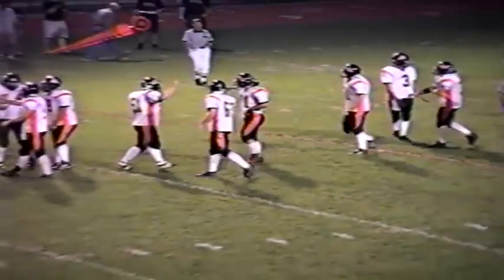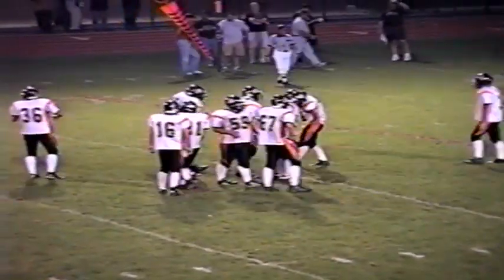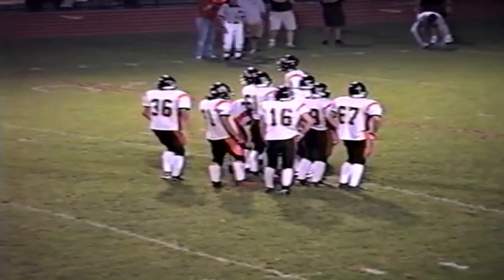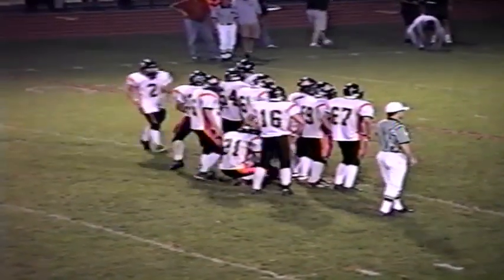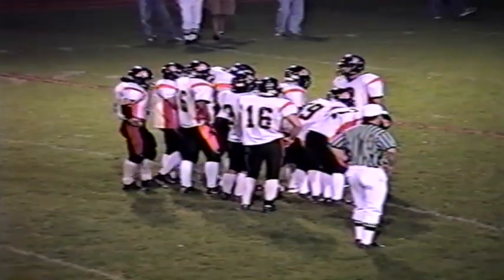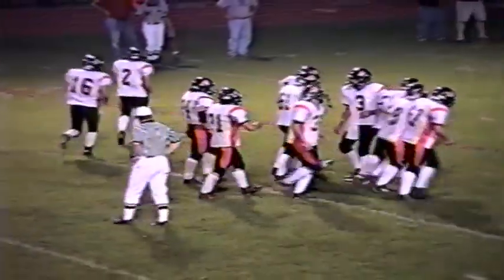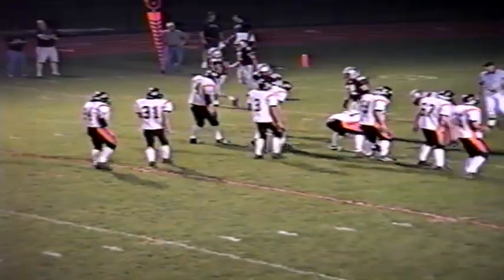Trojans have now picked up their 6th or 7th first down, I would think, here in the opening quarter. We've got 1 minute and 8 seconds remaining, 1 minute and 7 seconds. The Trojans have had the football for all but maybe a minute or a minute and a half of that time. 1st and 10 on the 15-yard line of Pine Grove. Trojans have got to take this one in. May not do it before the quarter ends, however, unless they can do it on this play. It's 45, second, 44, and so forth.